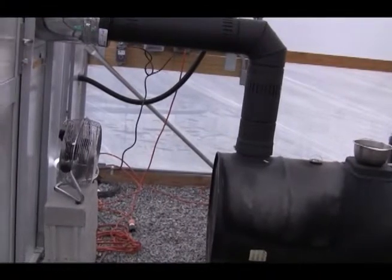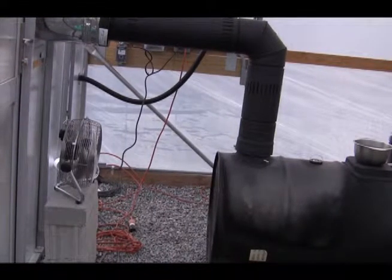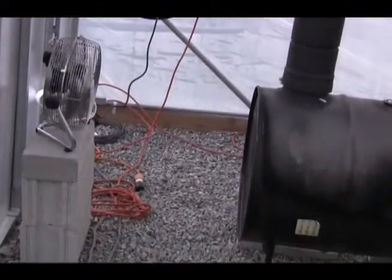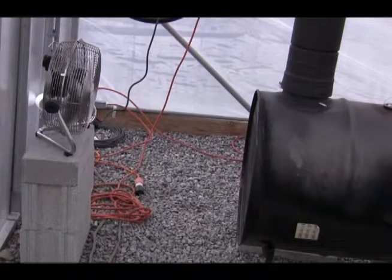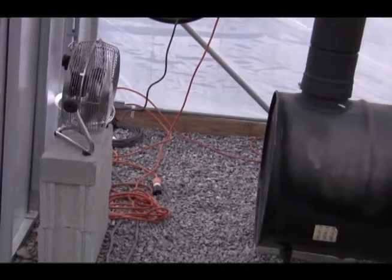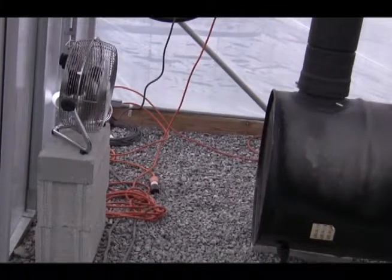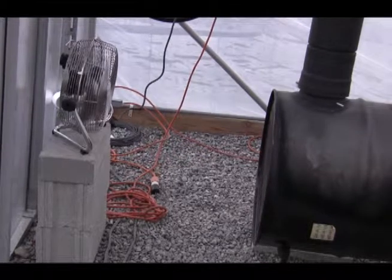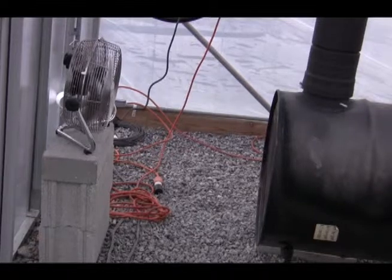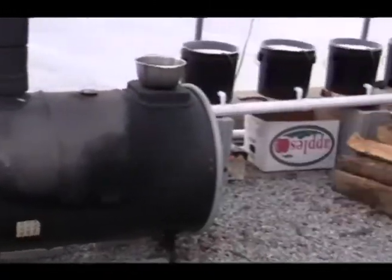I have a small fan behind the wood burning stove — there is no plastic on the fan. I have it sitting on two cinder blocks and a cap block, which acts as a buffer for the heat of the wood burning stove. The fan is an all-metal fan made for greenhouse use and it blows the heat from the wood burning stove into the greenhouse.